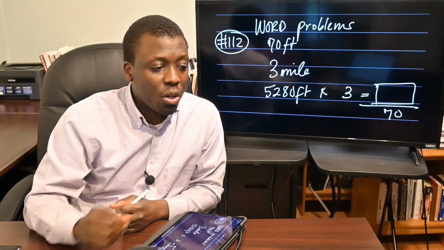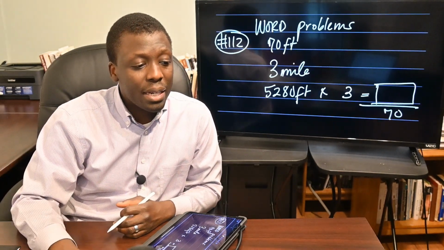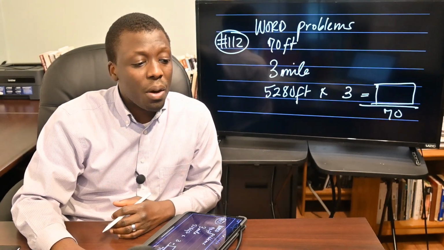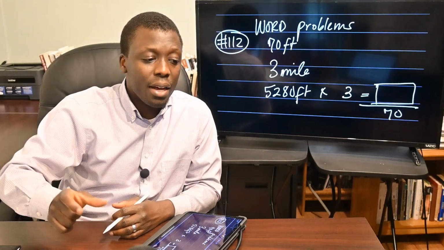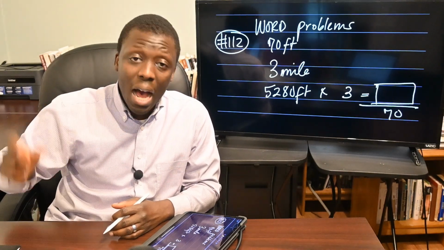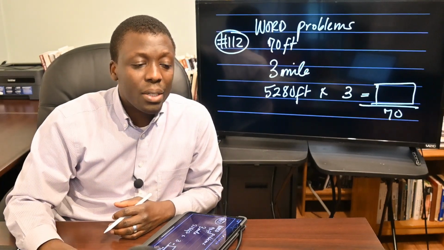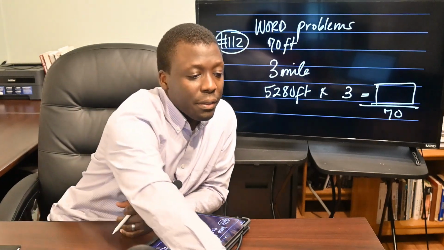Let's try 122. A conventional refrigerator will run about 12 hours each day, and it can use 150 watts of power each hour. How many watts of power will a refrigerator use over the day? So if it's 12 hours each day and it's 150 watts of power each hour, you take 150 watts of power and you multiply that by 12 hours, and that will tell you how many watts of power you need.